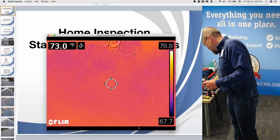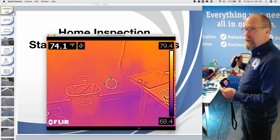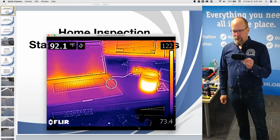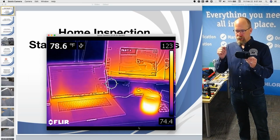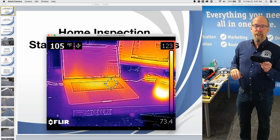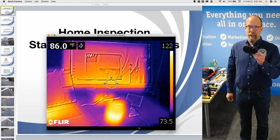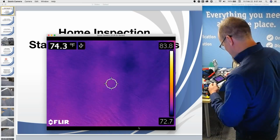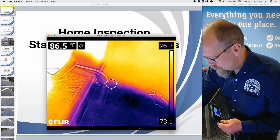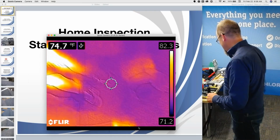It's no big deal. Just get trained and certified on it, because your brain's already trained on what you can see with a flashlight, but this is a little different. I mean, look at it, right? What the heck am I seeing? Without being trained on interpreting what I'm seeing in my infrared, you could really make some serious mistakes. So InterNACHI has a free online, nationally accredited training and certification program to use one of these. And I like the FLIR C2. It's 80 by 60, and it's comparable. It's a low resolution, but it won't get you into trouble if you're trained and certified on how to use it.